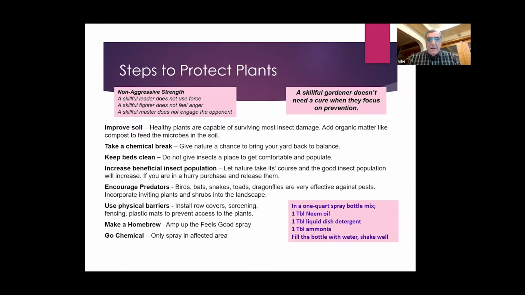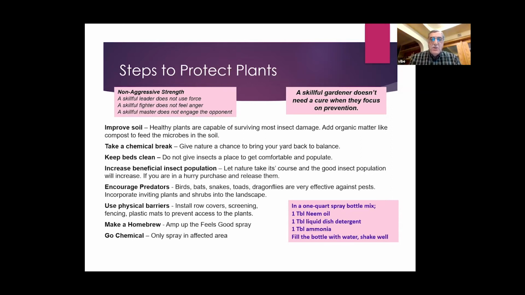This is where you're going to think, where have I heard this before? Because Peter keeps saying it, but it doesn't matter. We're talking diseases, insects, other problems and everything. It still comes down to taking care of the plant, and the plant will take care of itself. When you do all your research and look up all the things you can do to control insects in your garden, the very first thing is improve the soil. If you take care of the soil and feed the microbes in the soil and the insects that are in the soil, they will take care of the plant.